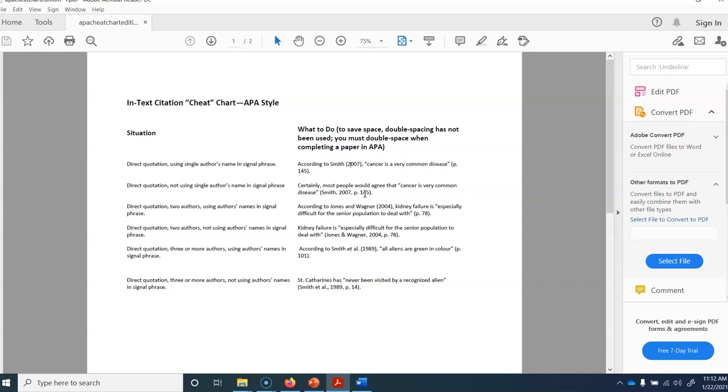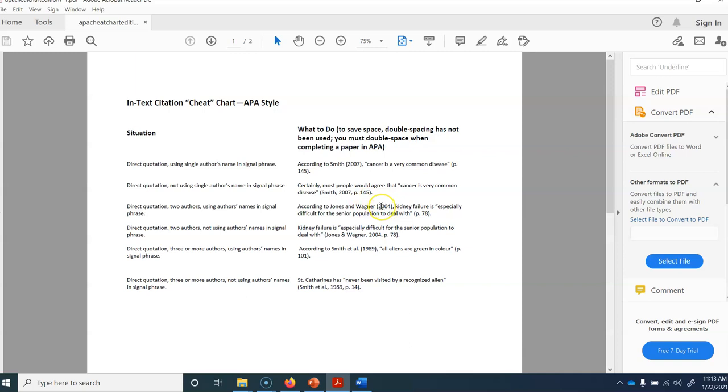But then, of course, we have complications because oftentimes we have more than one author. If we have two authors of our original source, I'm going to do something a little bit different. I'm still going to stay with the same basic pattern, but I need to acknowledge both authors. So if I had a quotation from a source that was written by two authors, when I put in the author's two names, I would put in the first last name and then AND followed by the second author's last name. So in this case, our example is Jones and Wagner.